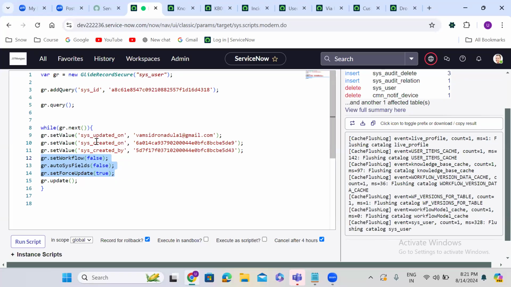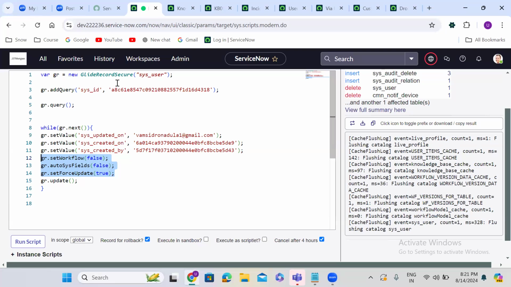Okay. So these CRUD operations, you can do it using GlideRecord or GlideRecordSecure as well. Now, let me tell you the difference between GlideRecord and GlideRecordSecure. Let us say two names, Ramu and Somu. There are two persons, Ramu and Somu. Ramu has permission to create a user account. Somu doesn't have permission to create a user account. So here permissions matter.